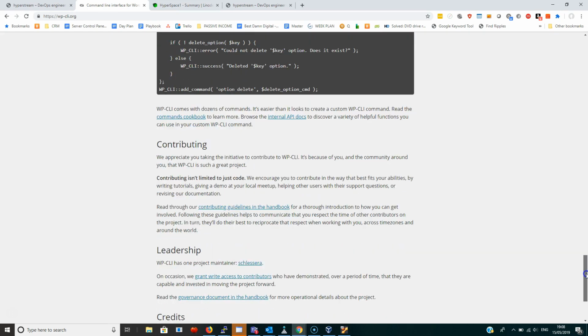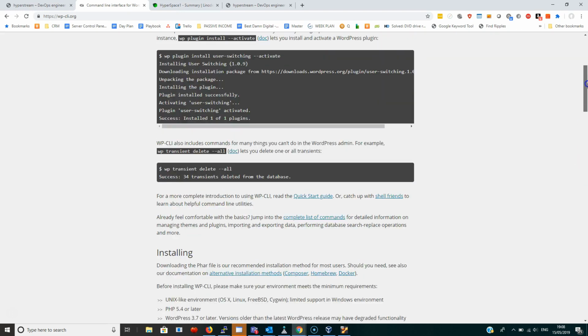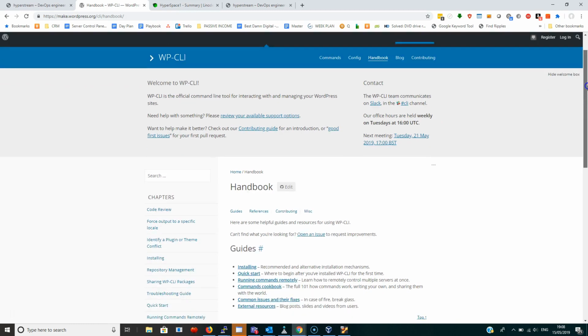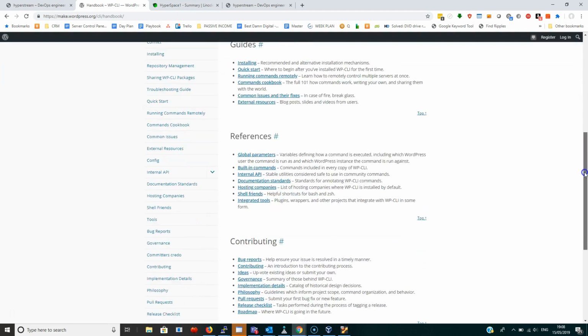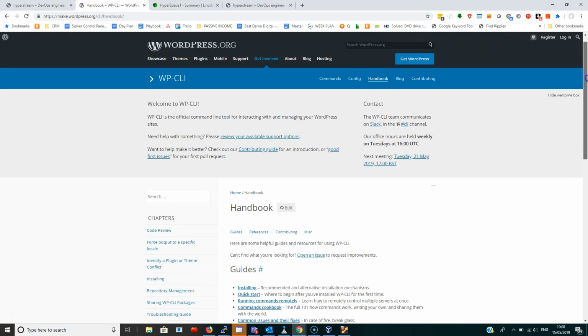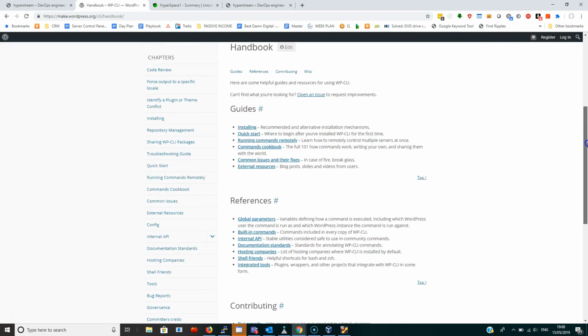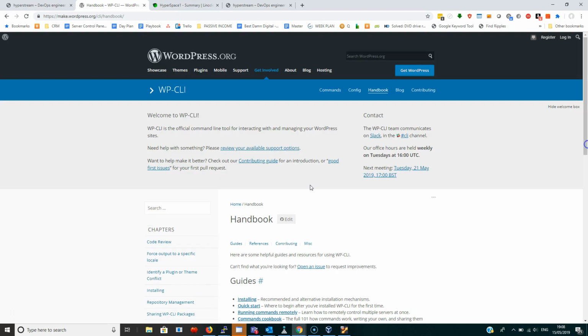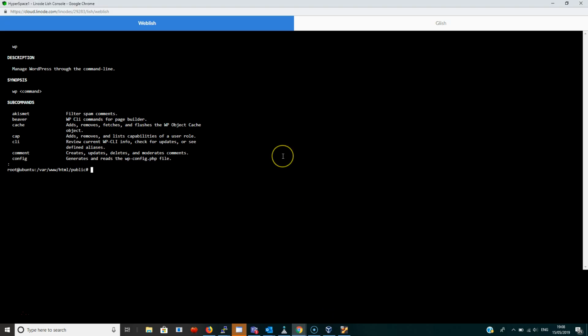But it will certainly help you in your WordPress journey to learn this, especially if you're using WordPress every day or doing any development work. In other videos, I'll show you how to export databases and import databases with this tool, which will be very exciting.